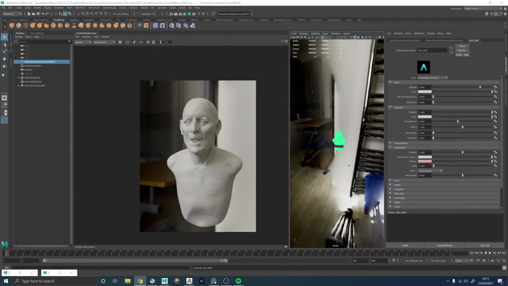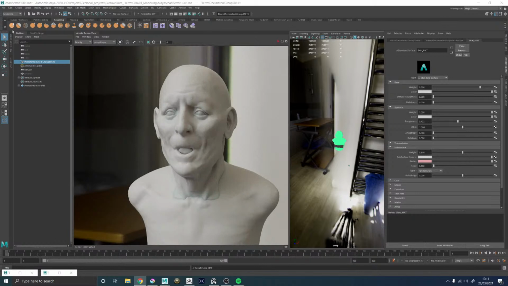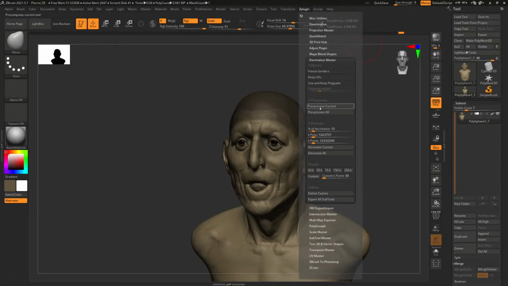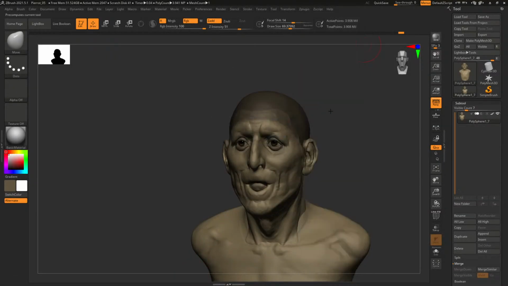Do we have a clean enough render from you? Yeah, that'll be fine. Leave that to pre-process for a bit.